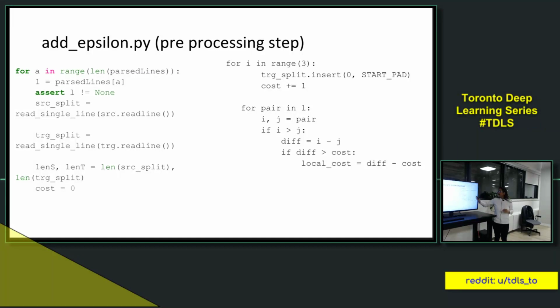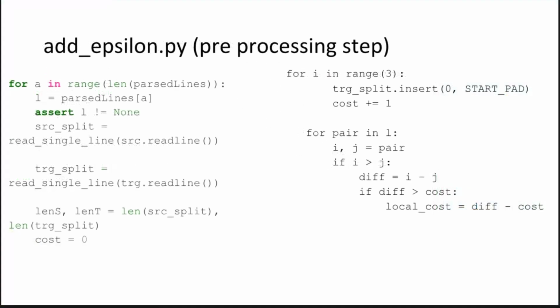But when i is greater than j, like your source is far ahead of your target, then you need to calculate a difference. For example, you are at the word white and you're still at the word L in Spanish. So ideally you're at 3, your epsilons that you appended in target, plus 2. So you are at 5 in the source and at the 1st token in the target. So 5 minus 1 becomes 4. So your difference is 4, which is greater than the number of epsilons you inserted, which was 3 in this case, right?